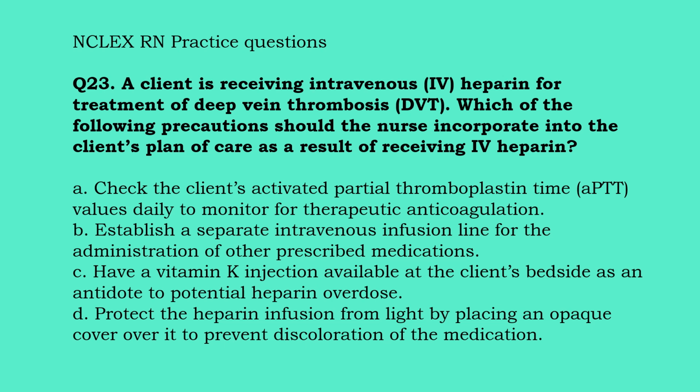A client is receiving intravenous heparin for treatment of deep vein thrombosis, DVT. Which of the following precautions should the nurse incorporate into the client's plan of care as a result of receiving heparin? A. Check the client's activated partial thromboplastin time, aPTT, values daily to monitor for therapeutic anticoagulation.